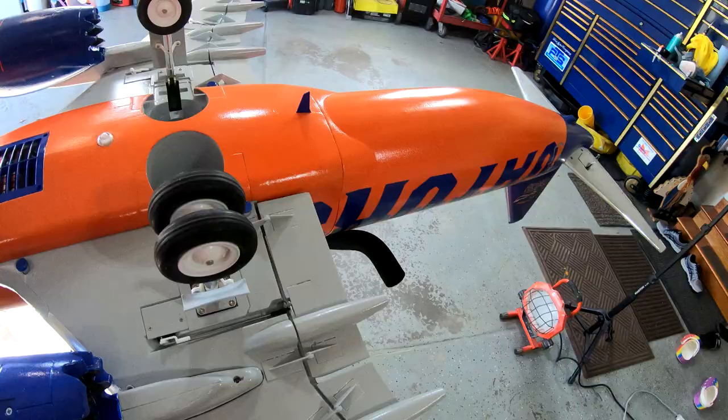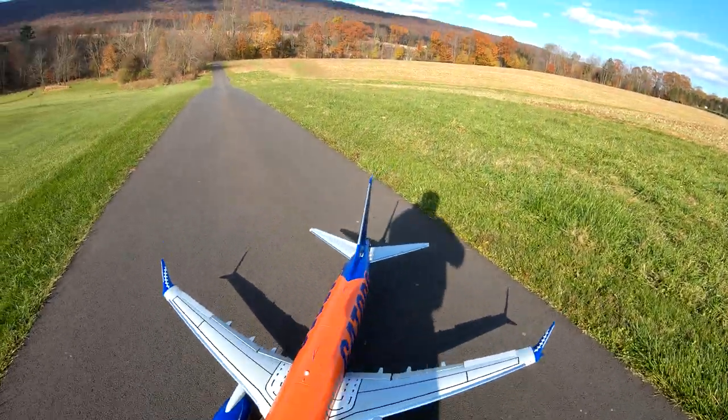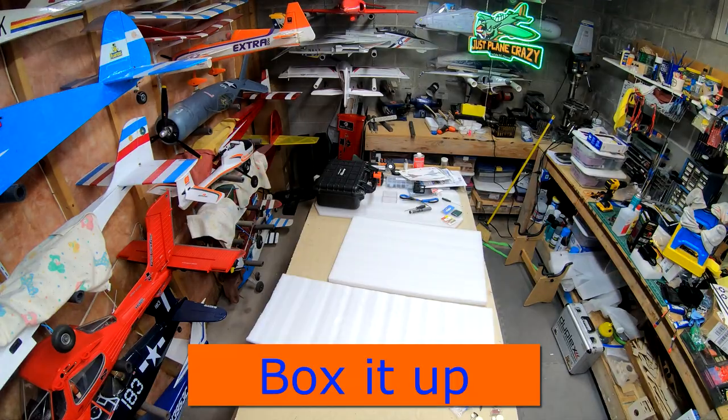But again, super stoked with the way this thing turned out. But anyway, very cool project. This one took a while, so we tried to be as meticulous as we can on this one. Each one, I think, turns out better and better that we do. This is number 4 that I've done now. We have at least 5 coming up, so that project's going to be there for you guys to check out.